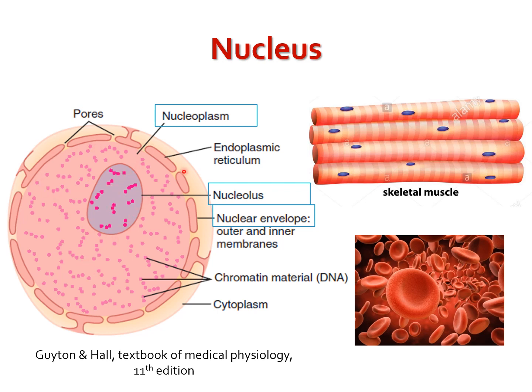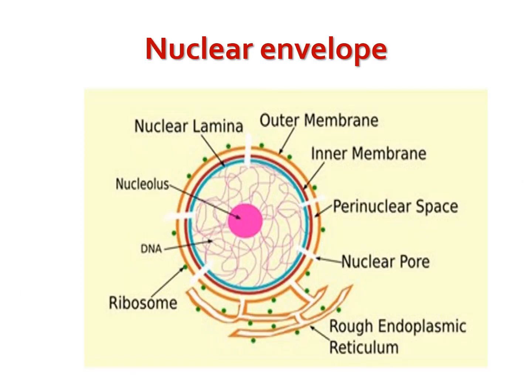This nuclear membrane is similar to the cell membrane. It is also a lipid bilayer membrane. The very important difference between the cell membrane and the nuclear membrane is that the nuclear membrane has more pores. You can see here there are many pores in the nuclear membrane, and it has an outer membrane and an inner membrane. And the nucleoplasm has chromatin material. When the cell is not dividing, we have thread-like material in the nucleoplasm, and that is called chromatin.